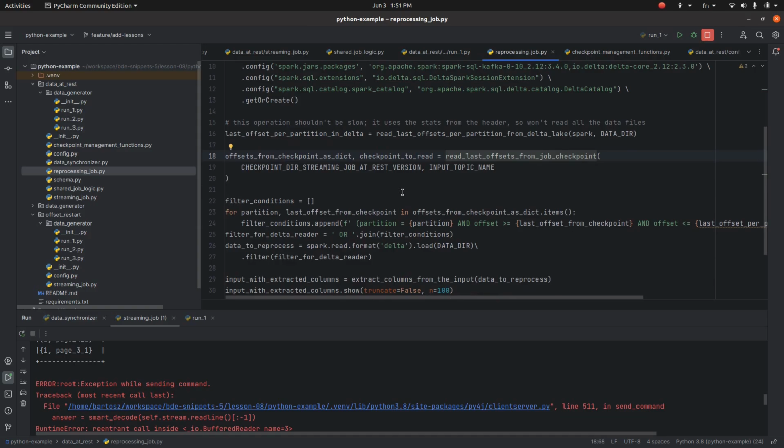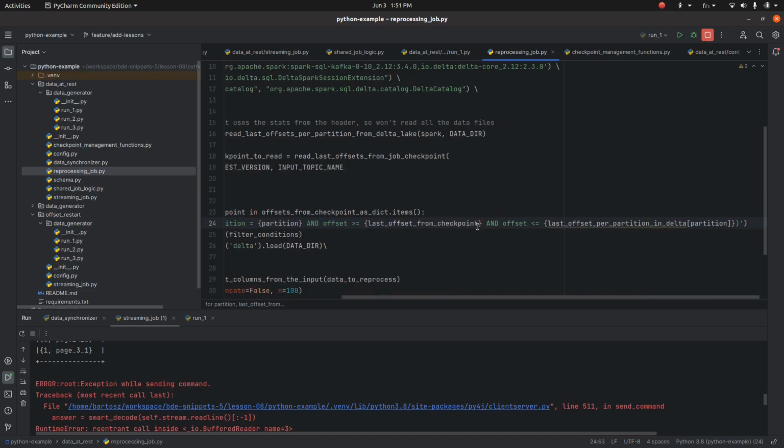Later on, I'm creating a filter condition for the Delta Lake, because as you can see here, I will leverage the metadata I used previously to define the partition I want to reprocess and the offsets that will correspond to the last processing offset in the checkpoint plus the last offset which is available in the data synchronizer.